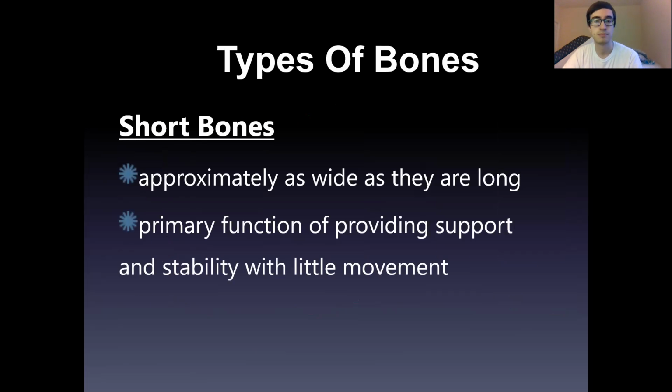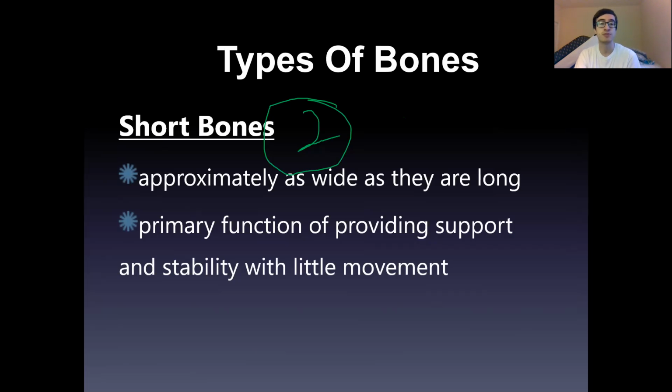The second type of bone is the short bones. So these are very squat, kind of squarish looking bones. And so these bones provide a lot of support and stability for different areas, and the bones on their own don't really move a whole lot. Instead, they're usually grouped with lots and lots of short bones together, and those short bones moving around one another is what allows for movement in certain areas. But our short bones are just short and squat bones.